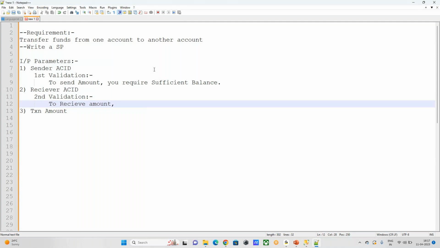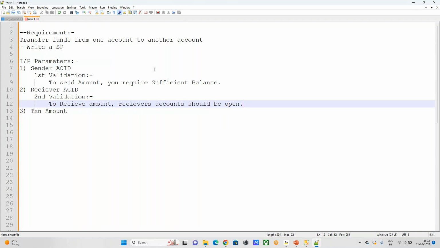If his account is not active, how are you going to send the amount? It is not possible. Even if you send the amount, it will be stuck halfway and will not reach him completely, so you would get some kind of issue. So the receiver's account should be open. This is what you need to know.